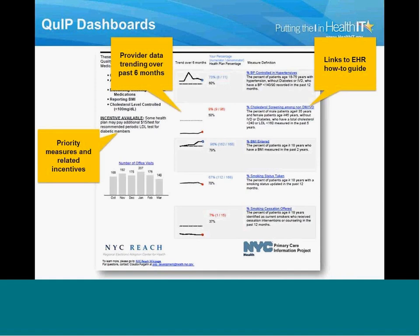In the center, we have these spark lines that show how the provider has been performing over the past 6 months. And we also have a dashed line that is showing how all of the other providers who are participating in this pilot are doing over the same time period. So the providers see on a very close scale what's going on surrounding these measures, and they're comparing themselves just to other people who are working on the same measures. Along the right-hand side, we have a description of the measures. The providers really like to know to the T what is going on in the measures they're being evaluated in, so all of that information is there.